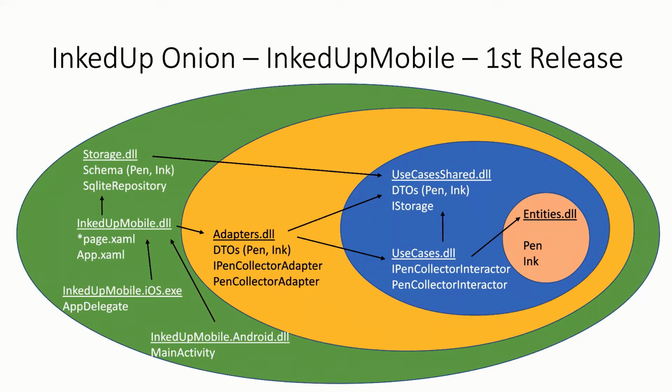So you can see there are some things inside the same layers that reference other things within that same layer. But everything where we cross over the boundaries between layers, all of those dependencies are going inwards from the outer layer to the inner layer. And it's worth saying at this point, at the first release, everything is happening on the mobile phone. Everything is running on the device. The storage and the UI, everything is running on the device.